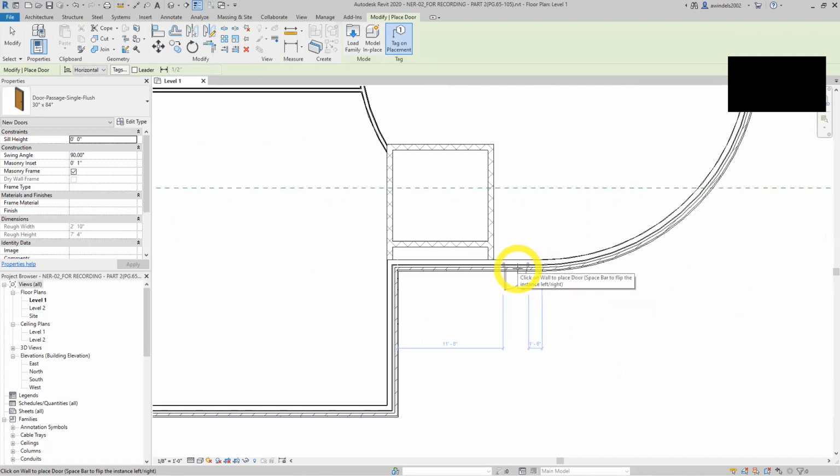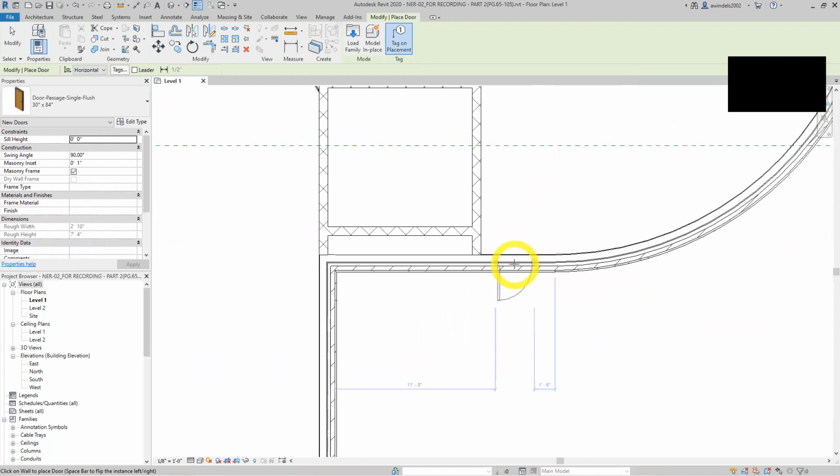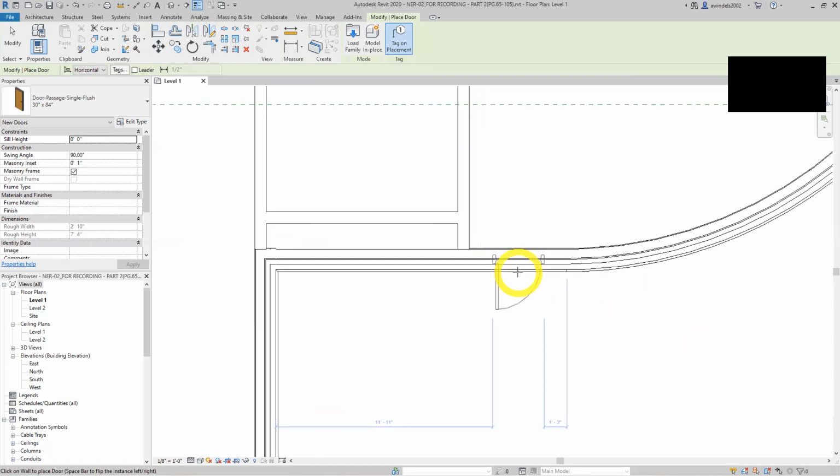I'm going to place this slowly, kind of in the middle of this wall. It's not showing the same temporary dimensions that I'm seeing in the book. One second, see if I missed anything. It's okay if I don't put it in the right spot right away. You can always change it later. It's parametric modeling for you. Place it now, edit after. Let's just place it right here and get it close.